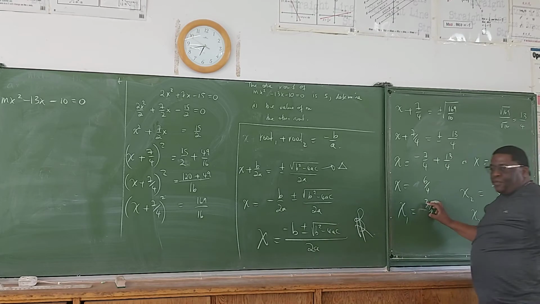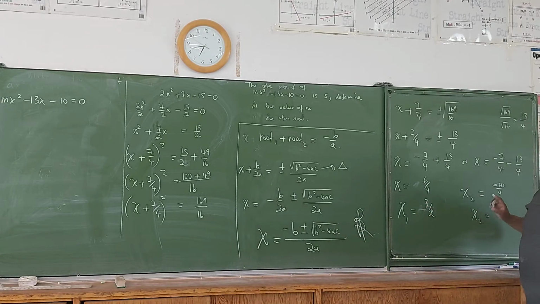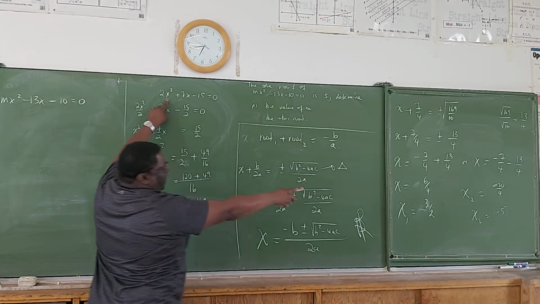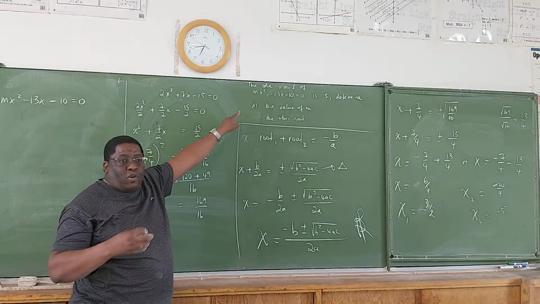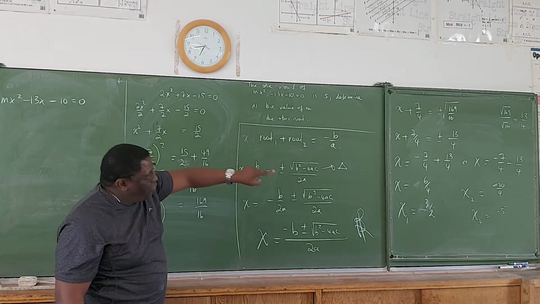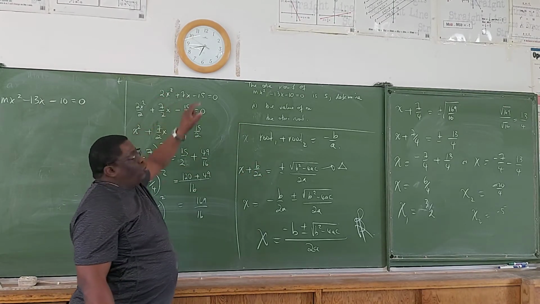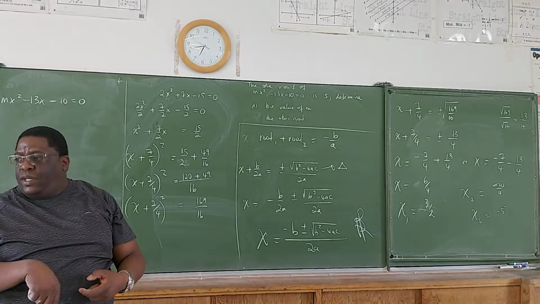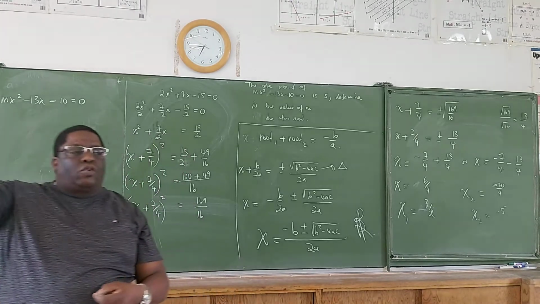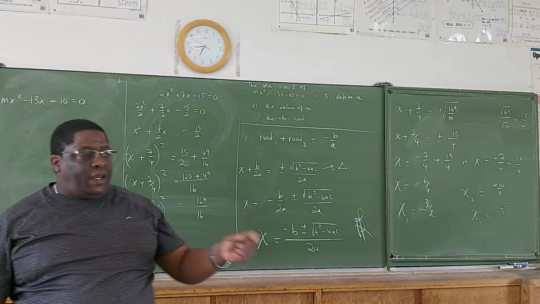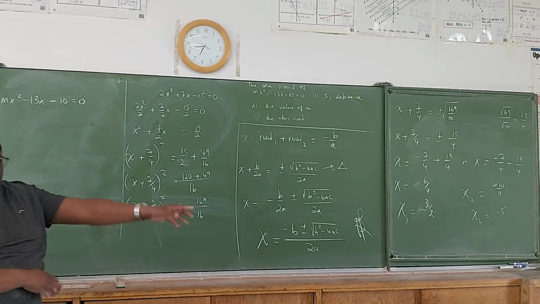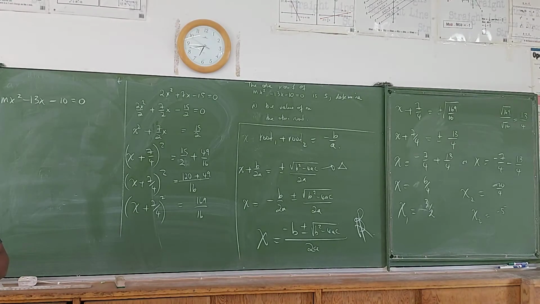If you take this 3.5 and you take this negative 5, for example, and you substitute it into this formula here, you substitute negative 5 here, you're going to get 0 because it's a solution. It's a rule. Even if you take 3 over 2, you should get 0. Those are the roots. When you substitute the roots of a quadratic equation into the function, it should equal 0. That's how you know that your equation checks out. Do you understand that? But if you have a rounded number, it will not give you 0, something close to 0. Do you understand? So you must be careful for that.